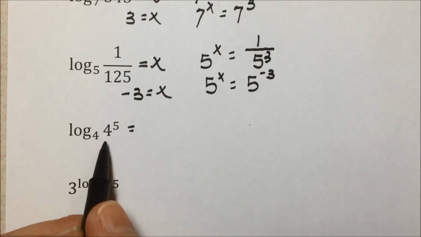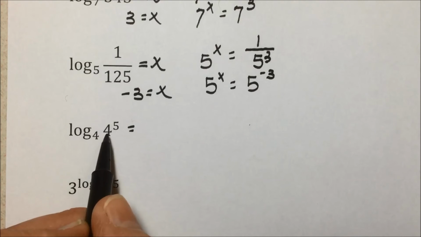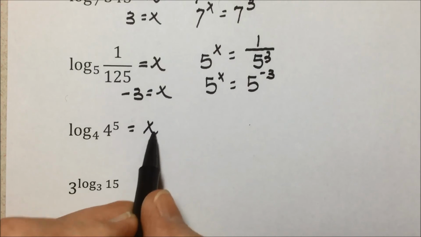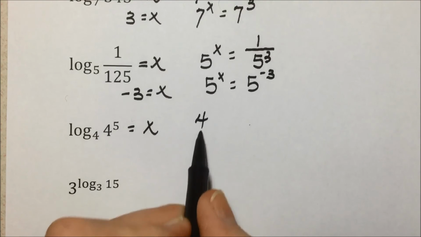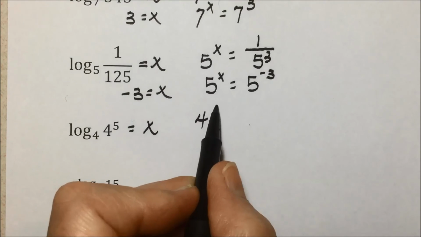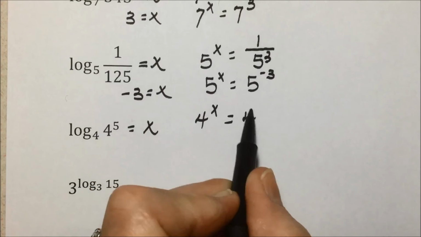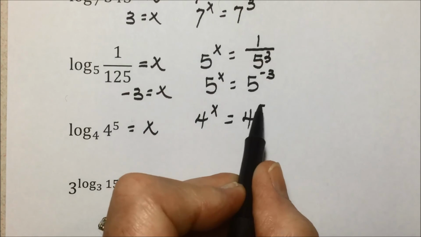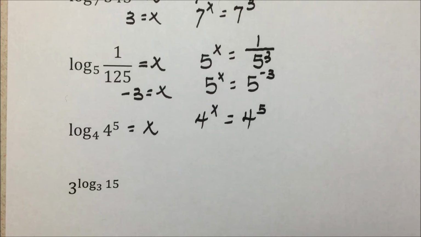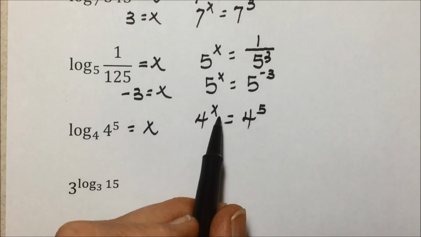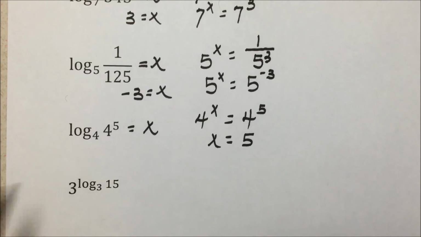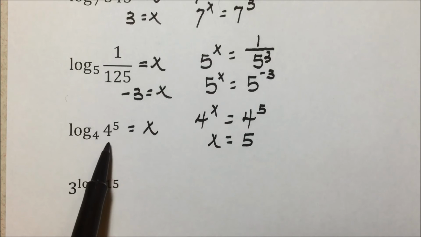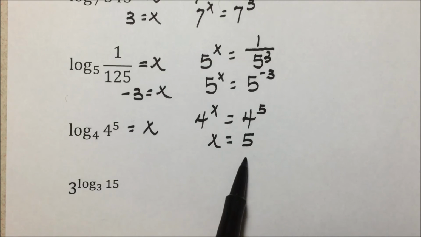In this next example, we're taking log base 4 of 4 to the 5th power, translating it into an equivalent exponential form. We have 4 to the unknown power is equal to what we're taking the log of, and there's no work needed as far as getting a common base. We already have our common base. Since they're equal, exponential powers have to equal one another, and our solution to this logarithmic problem is 5.